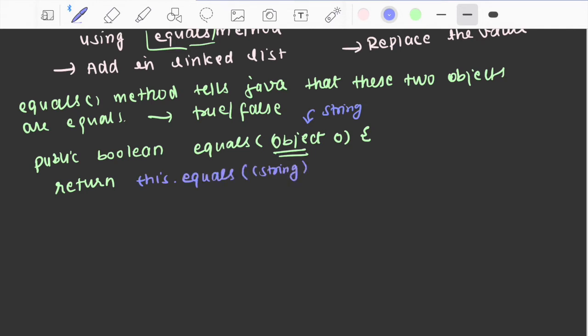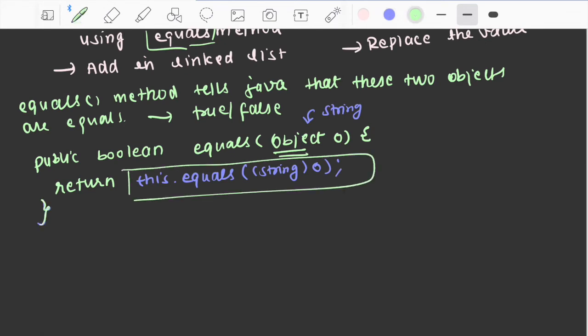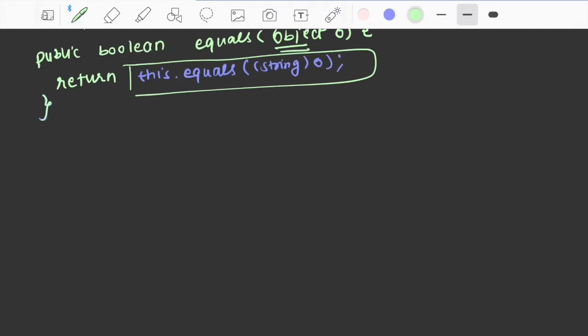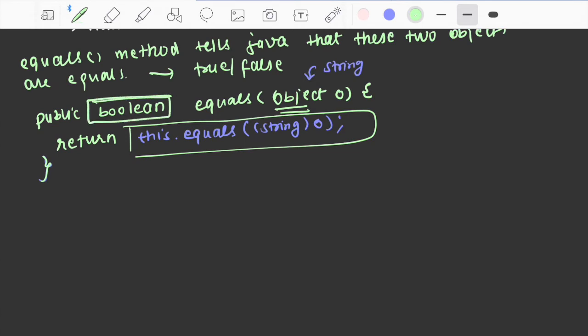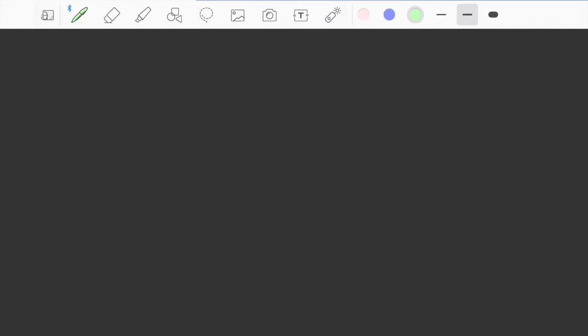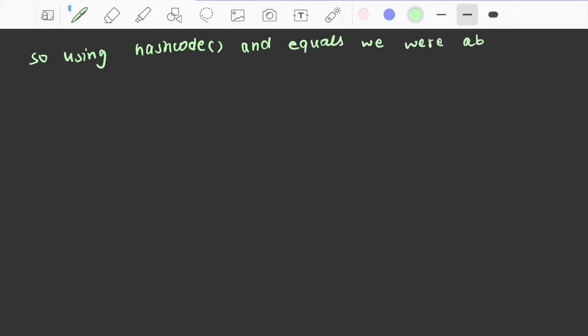Let's say the object we are passing in the parameter is a string. How will you compare two objects which are strings? We'll use the equals method, right? It's already there. This is one of the overriding ways of the equals method. There could be more depending upon your own needs.